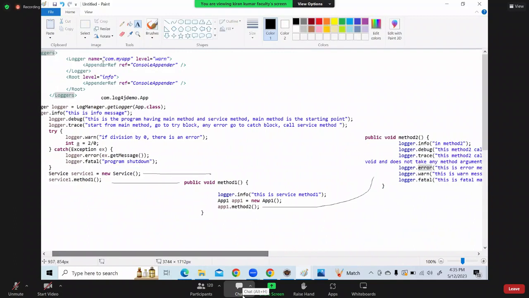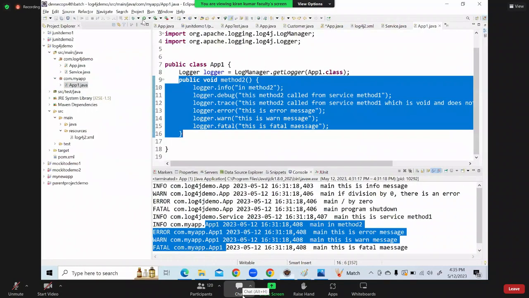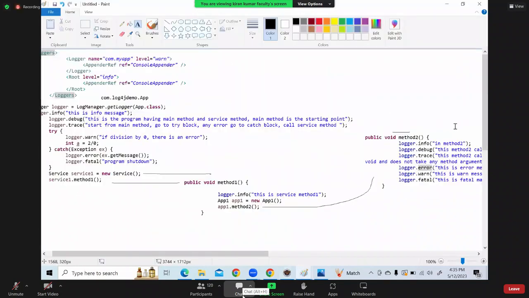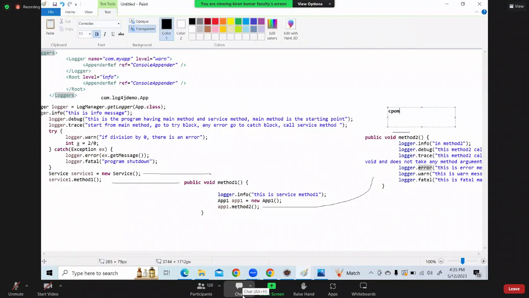Now what will happen now? I have put one logger. This class, this method is under this class, com.myapp.app1. Right?